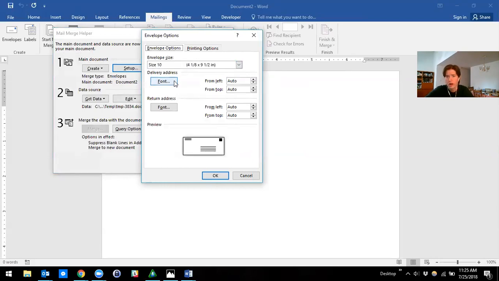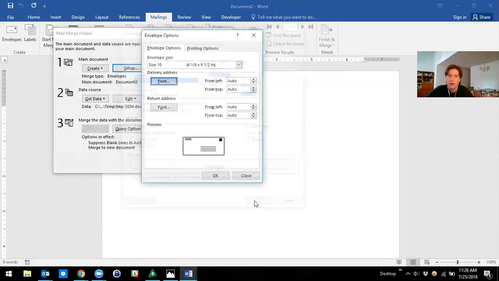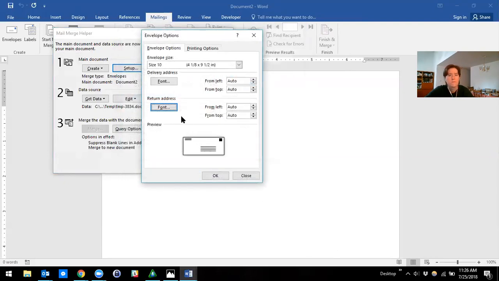For font, we encourage you to use the branded fonts. So for Donna or Georgia, if you change this, make sure you change both. Right? Otherwise, one part of your envelope will have one kind of font, and the other will have a different kind of font, and that's going to look weird. Okay, so make sure to change them both to the same thing.